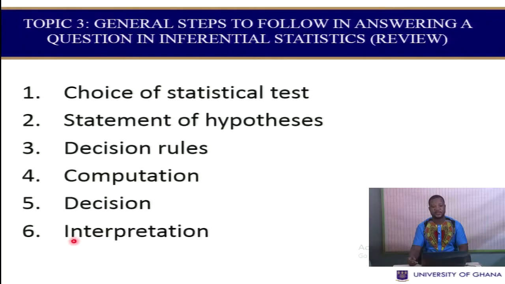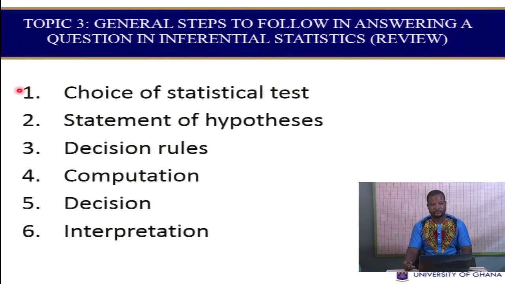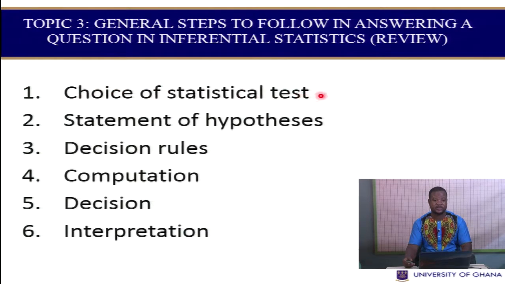So that is how it works. Let me restate here that in an examination where you are asked to show full working in hypothesis testing, you need to go through the 6 steps that have been highlighted in section 2. You first have to deal with the choice of test, and you give reasons why you are selecting the specific test.